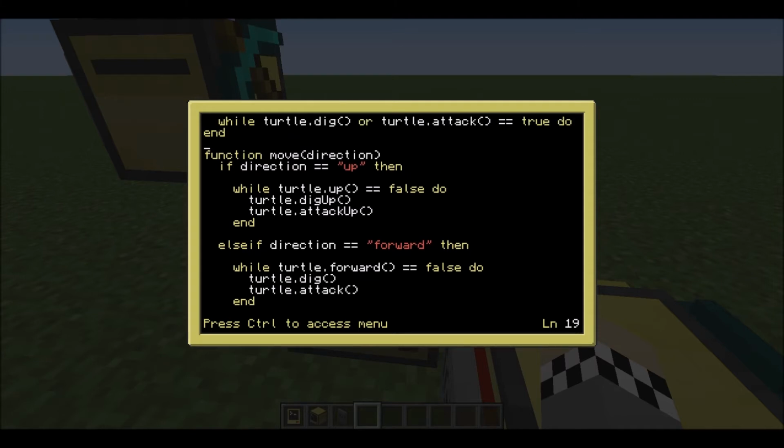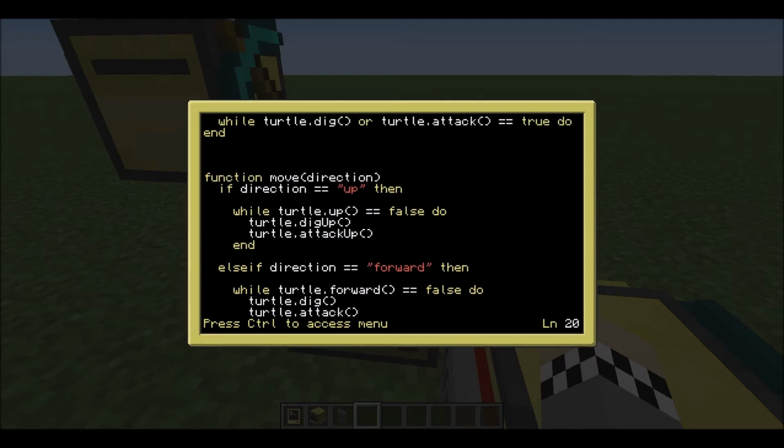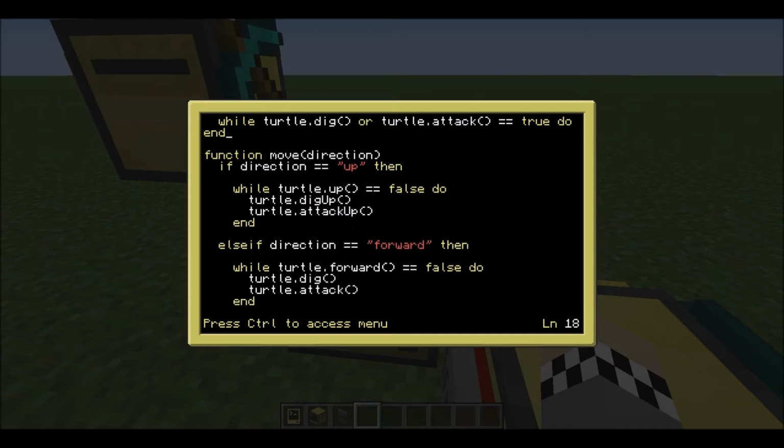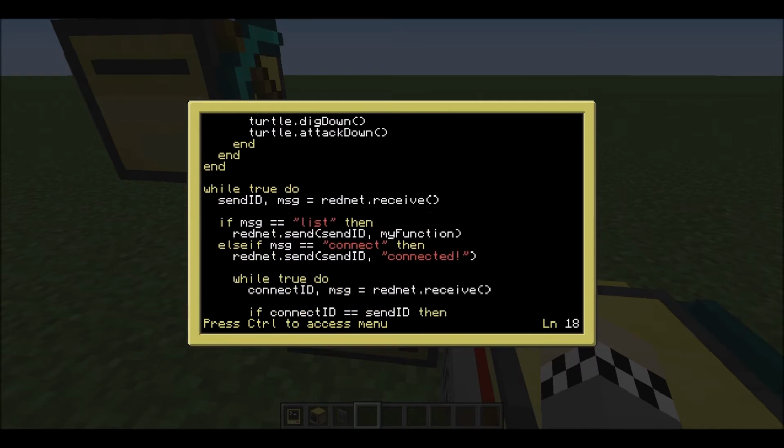Now the way that you call that function is you go move, and then whatever way you want it to go. In this case we can move it upwards. That's what you type in if you want to make it go upwards using this method. Or if you want to go forward, then forward in the quotes there, and down in the quotes if you want to make it go down. And that's how to call it, and it's pretty simple and really user friendly.